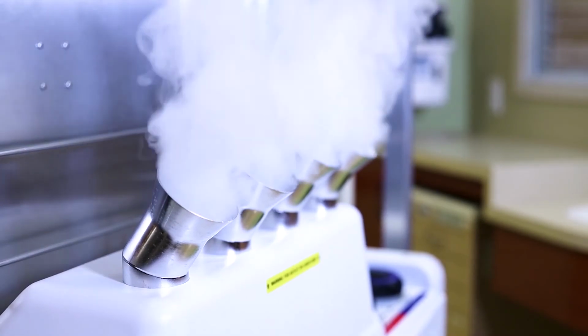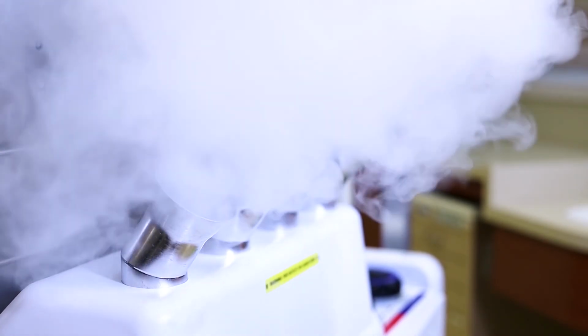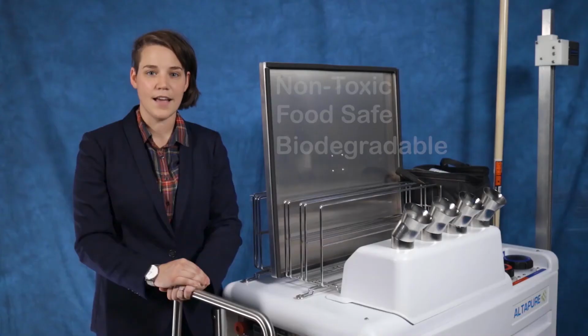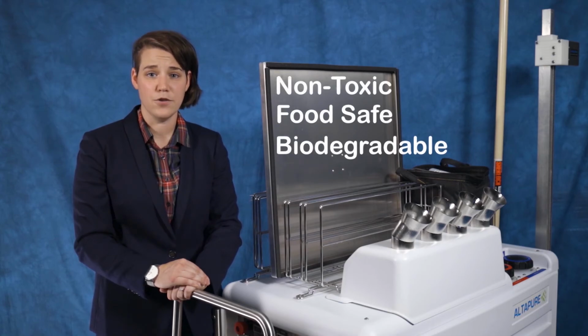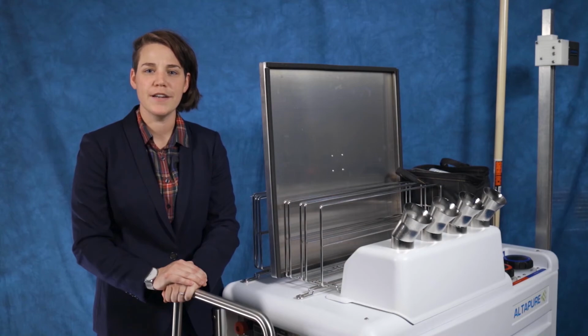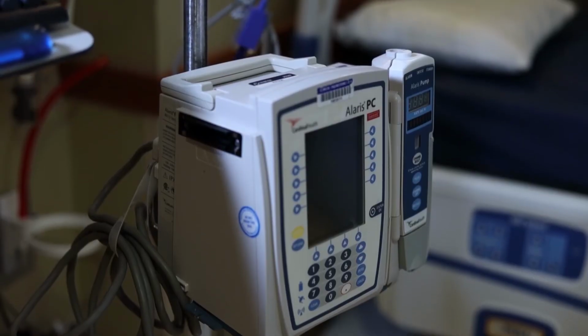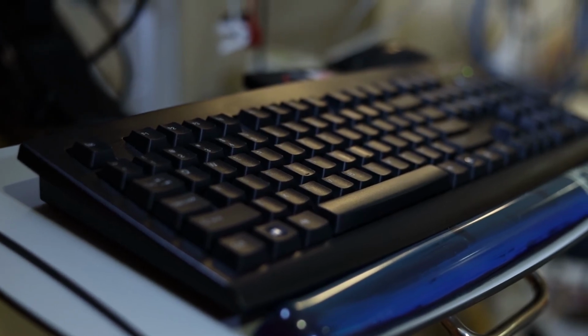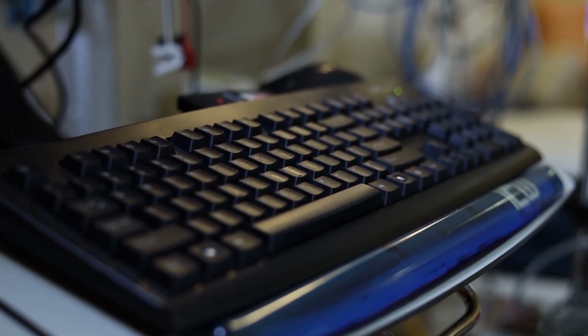The machine emits a fine aerosol of PAA, or peroxyacetic acid, that's comprised of hydrogen peroxide and acetic acid. The chemistry is non-toxic, food-safe, and biodegradable. PAA kills pathogens quickly and completely, most in 2 minutes. However, we allow the aerosol to dwell longer to ensure complete coverage. The chemistry is safe for all equipment and electronics in the room, and again, is non-toxic and food-safe. It degrades into water and a light vinegar smell.